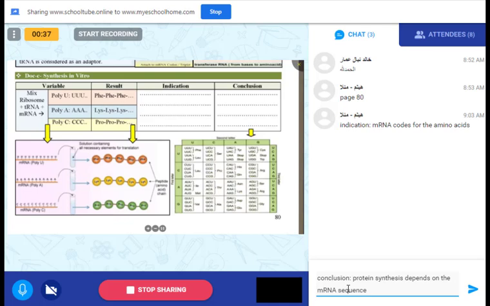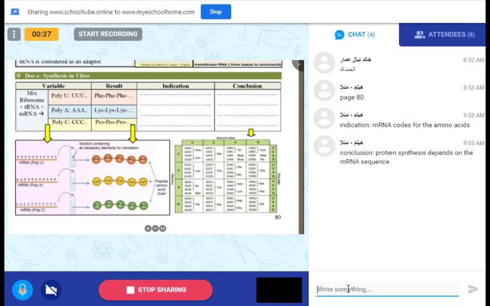So, what is the sequence of the messenger RNA? This will produce for me a specific amino acid sequence or protein. Okay? So, this is very important.